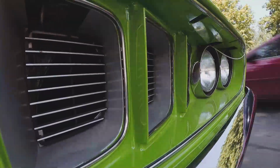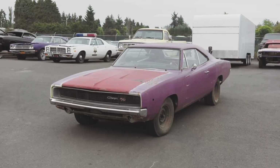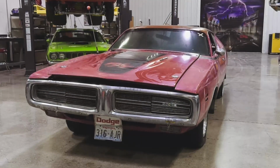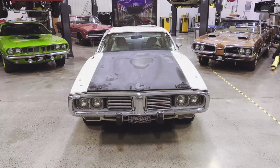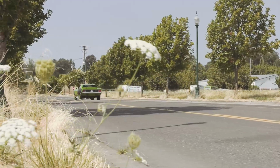One of the things I want to do this week in the way of fun is round up the ghouls and bring out two different cars from two different generations of the Charger. So we're going to bring out a 1968 and a 1969, 1971 and a 1974, which are two Chargers from each generation. It helps them get more robust knowledge of the cars. If they're ever out at a car show, which we go to quite often, and somebody comes up and asks them something, I don't want them to look silly. So just another opportunity to educate.